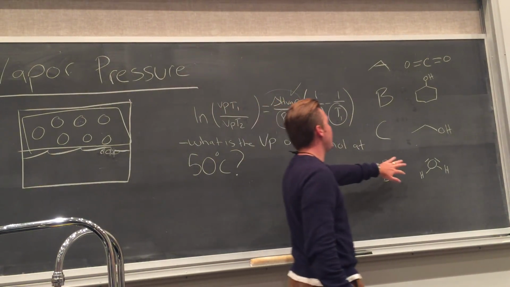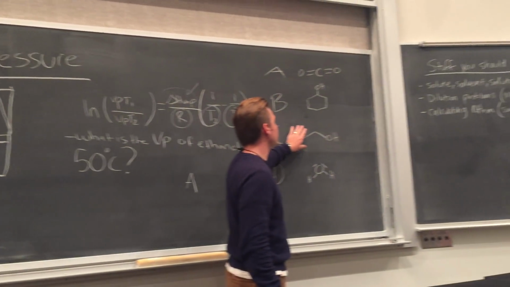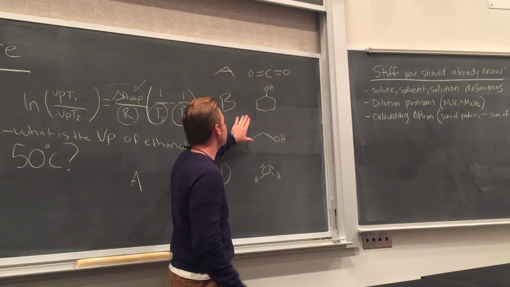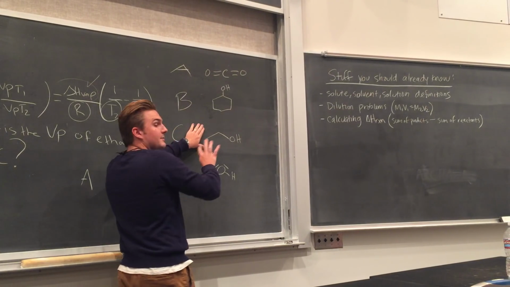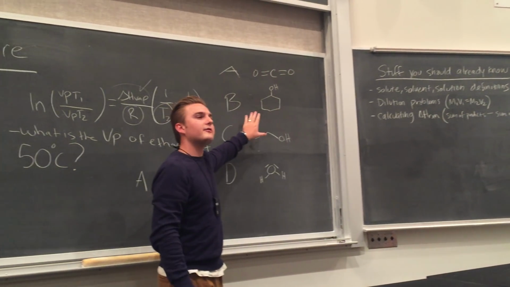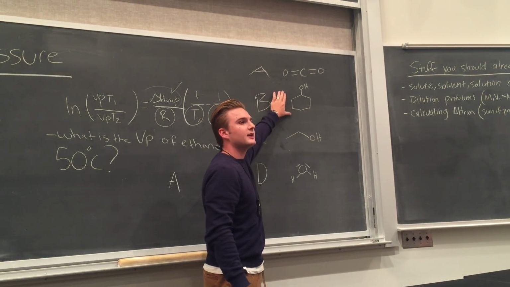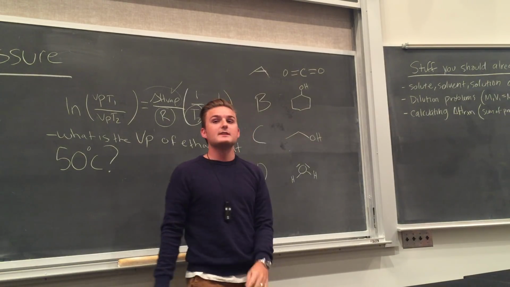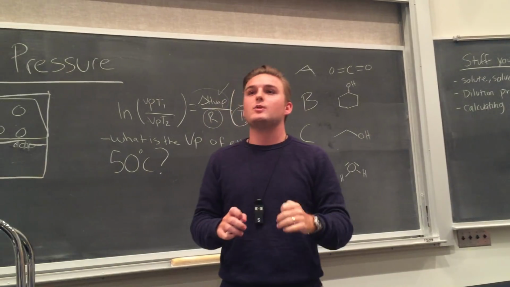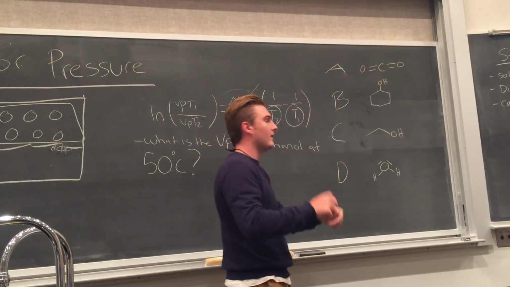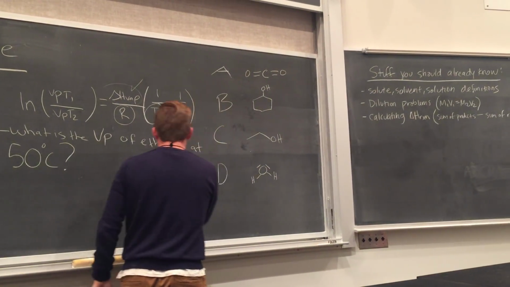So immediately we would say, okay, we know water's going to be better than this one, so this one is looking like it might be the next one, but let's compare this to that. Who can hydrogen bond better? It's about the same, right? But what other factor would affect the boiling point or intermolecular force differences between these two? Surface area. The size of this one is so much bigger that its London dispersion forces would overcome and be stronger than this one. So we will say C is our next one, right?